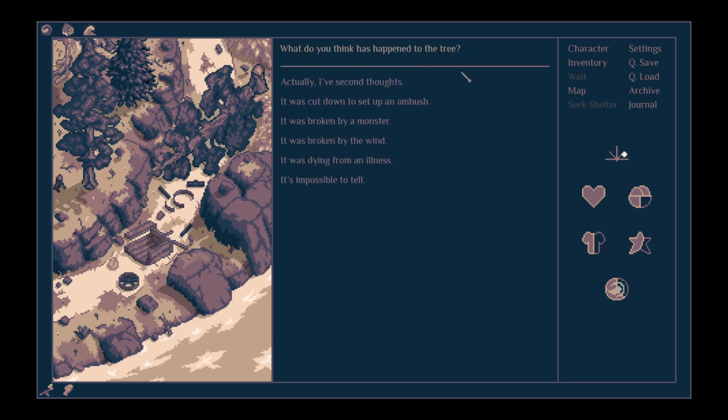I think I know what happened here. And what do you think has happened to the tree? I believe it was cut down to set up an ambush. Why was the wagon abandoned? I think it was attacked by highwaymen. What was originally transported on the wagon? It's impossible to tell. What happened to the owners of the wagon? I think they were taken north.